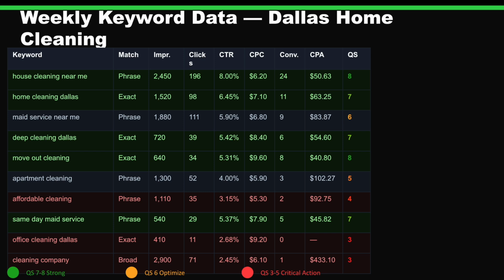So in here, in a cleaning company, look at this keyword. It has 29 impressions, but only one conversion. Just got one conversion and the cost is $433. That is a lot. In here, see $50, $63, $54. So this is a table to study everything at a glance. This is why we pull data every week and look at it this way. Now in the next slide, we'll look at charts to understand it even better.